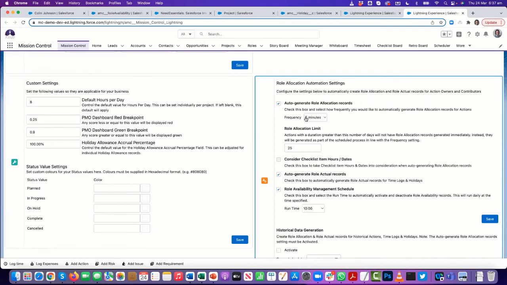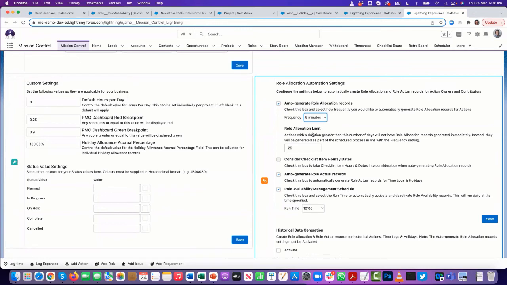You can specify a frequency here. So let's say I've just created an action that's three years long. You could potentially run into a Salesforce governor limit there. So we've got a fail safe in there where it won't be automatically created by the trigger on the record, on the object, but it would be created by a batch process asynchronously. So in that instance, you can choose how frequently the batch process runs. You can say, I want it to run every minute, or every 5, 10, 15 minutes.